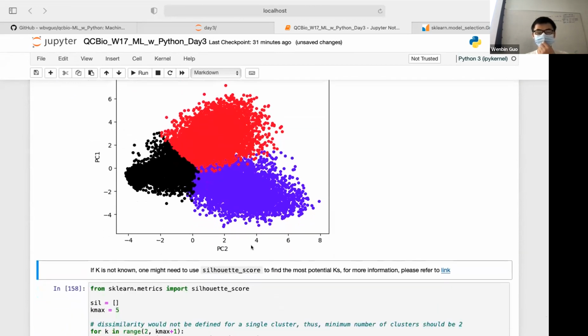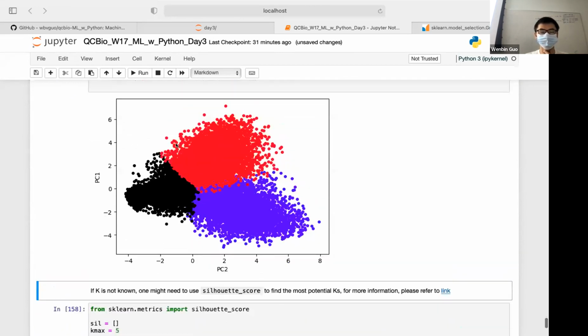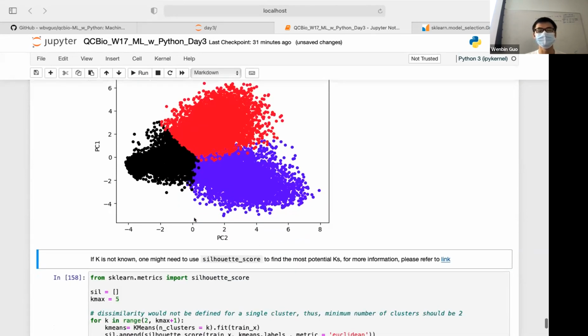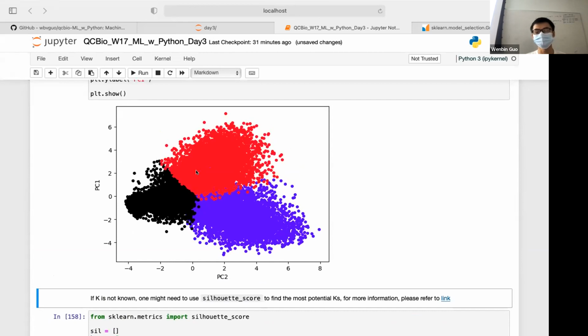So basically, this shows we can use PCA and k-means to tell which cluster a sample belongs to, and to assess whether k-means does it well.